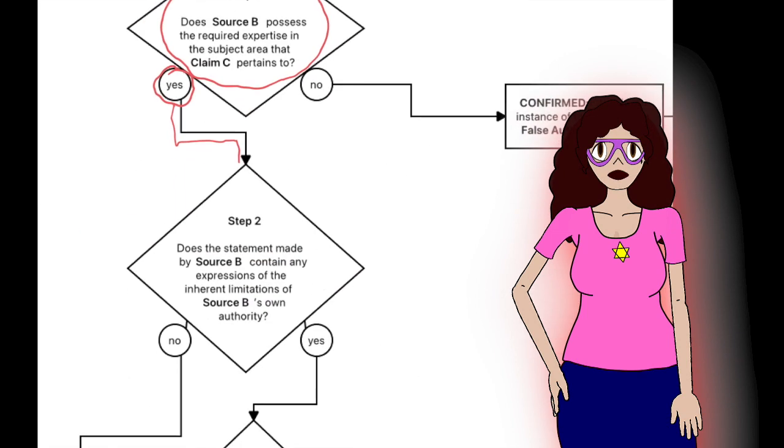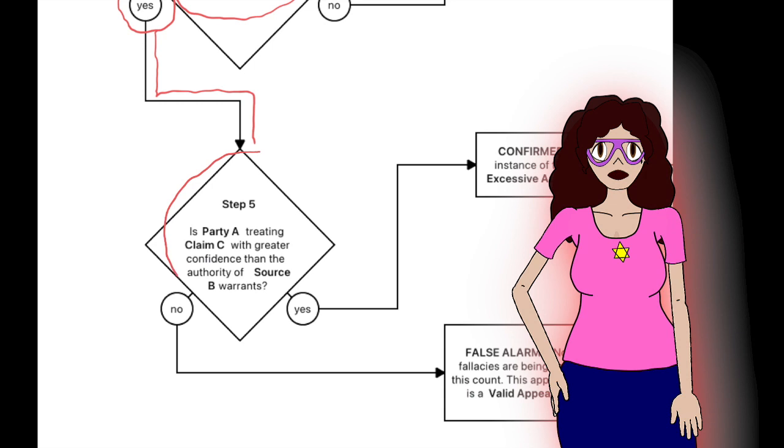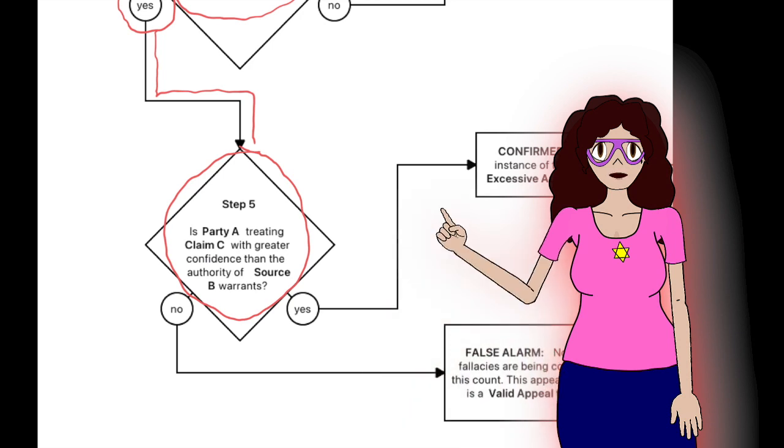This example flows through the whole algorithm exactly as the previous Wakefield example does, until we reach step 5. But then we ask, am I treating the assurance by the medical community that there is no link between vaccines and autism with greater confidence than the authority of the medical community as a whole warrants? Well, had I concluded on their testimony that there is absolutely no chance of there being any link that they somehow missed, one could make that point. But I am not concluding that.